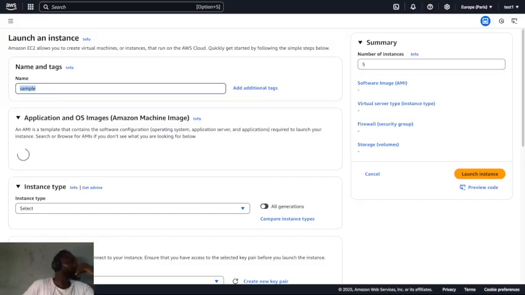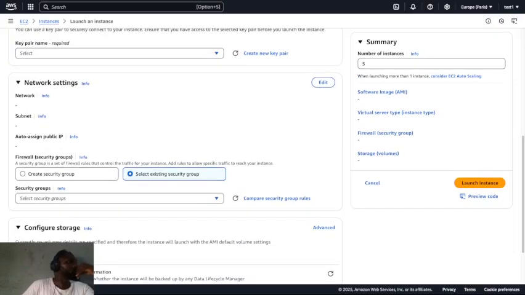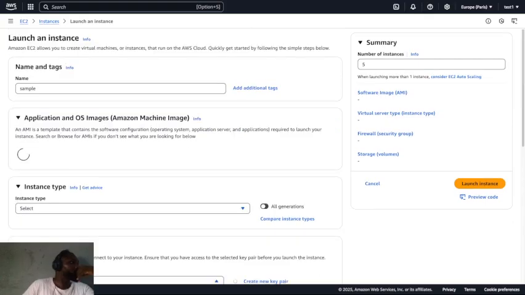You have to be a bit careful because you need to wait for this image OS to finish loading. So I just do web server. Right, so I make it 5, I will adjust them later. So the 5 will comprise of 5 web servers, 1 NFS server, and 1 DB server, right?